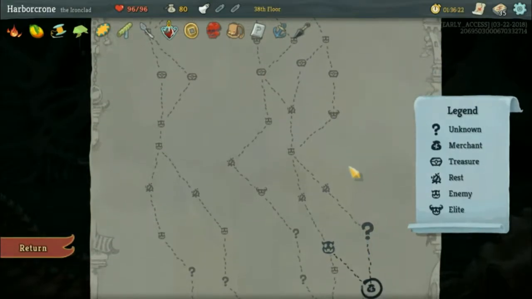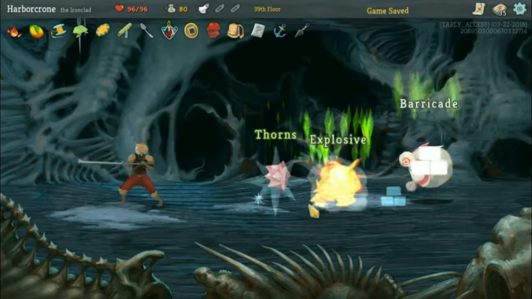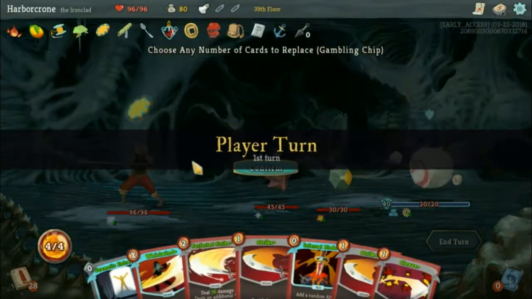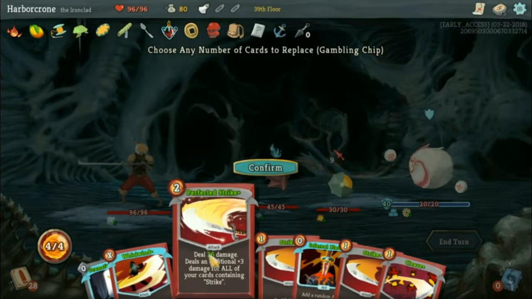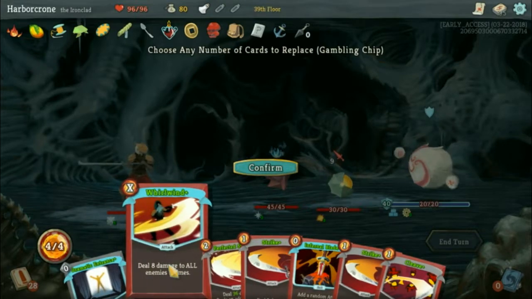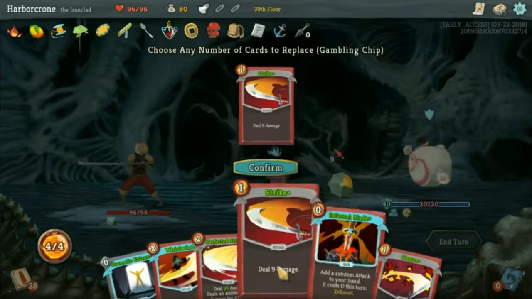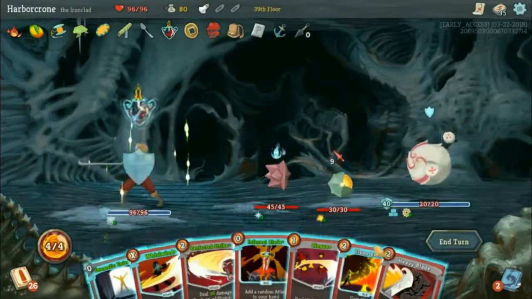Okay, HP's fine. I don't know if we want to go that route again. So we'll go question mark. Might have had a safer fight the other way. Okay, Perfected Strike is pretty neat. If you do 8 damage to all enemies, that's great. Take you out. See what we get. And I'll work with what I can.